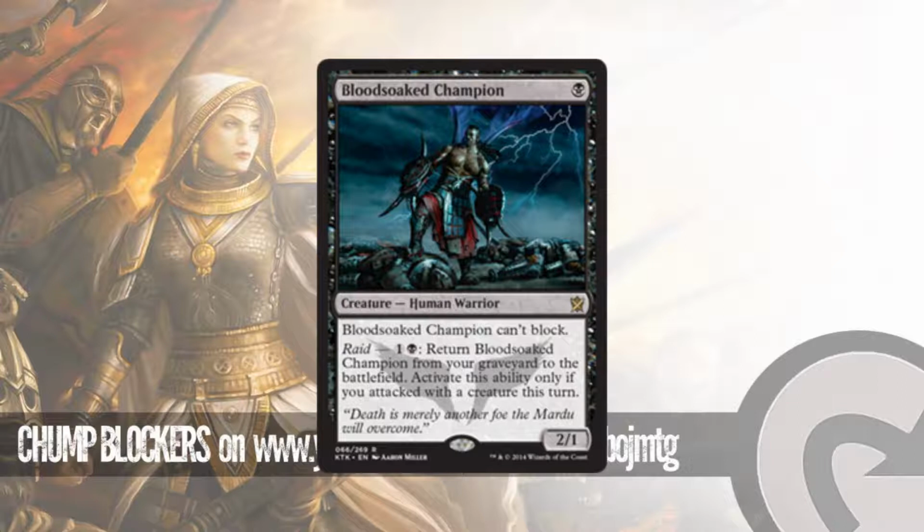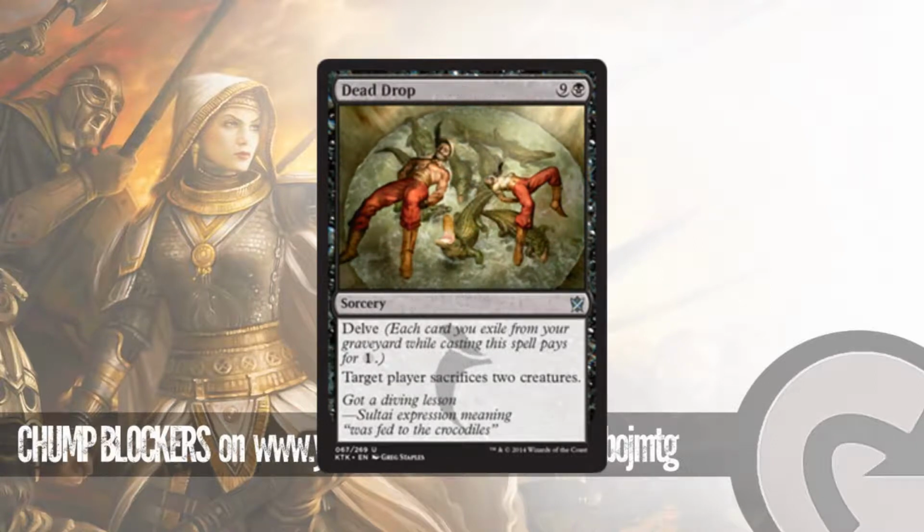So, Dead Drop, Delve. It's 9 and a black for a Delve sorcery. Target player sacrifices 2 creatures. Now, why is this so good? It's good because target player sacrifices 2 creatures. It gets around indestructible. Gets around hexproof. The blue hexproof creature we looked at towards the end, which we were saying could be a really good card. If you can't deal with it quickly, Dead Drop gets rid of it. A lot of people aren't going to have kills.